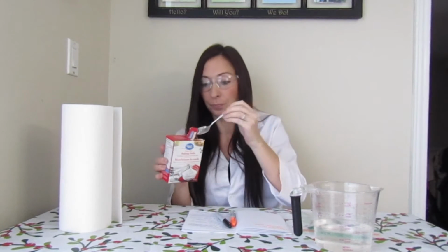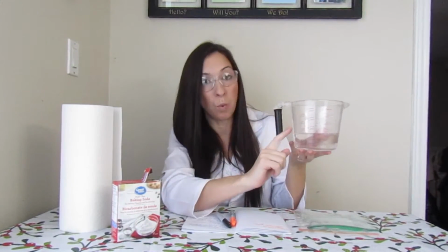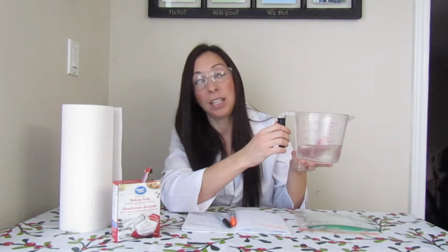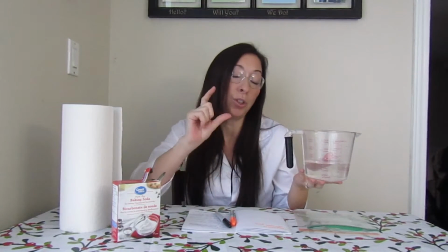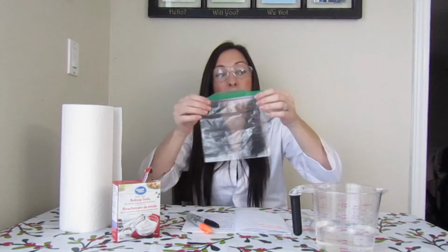Then you're going to need baking soda and just a teaspoon. I have my vinegar already measured, so I'm using 1.5 cups while I'm demonstrating this to you. The recipe online calls for 1 to 2 cups, so you can experiment and see what happens when you use less vinegar and when you use more vinegar. And then I have permanent markers, so I'm going to draw a little cute snowman face on my bag. That's what we call it, an exploding snowman, but maybe you can come up with a different creative idea. Whatever you decide to draw will be perfect. And then I have a Ziploc bag.